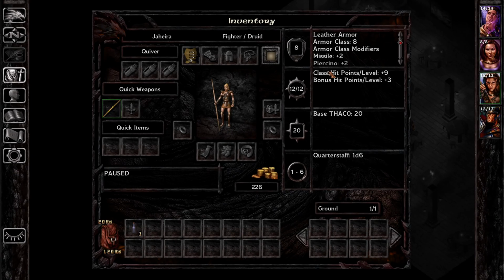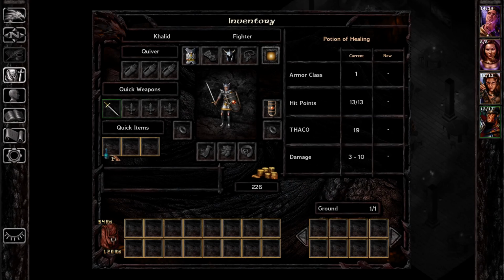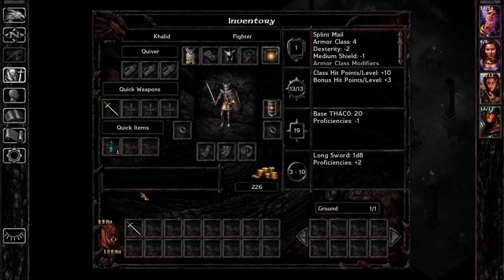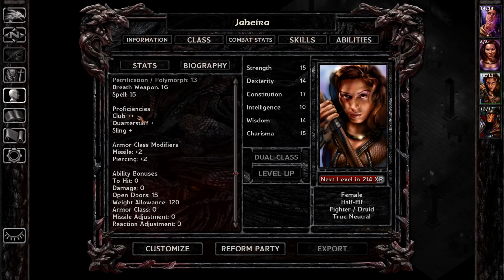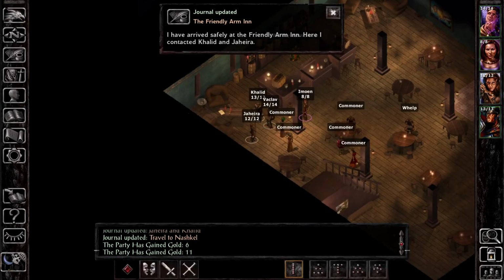And, okay, our two new companions, Jahiera and Khalid. So Khalid is a fighter, so I'm going to move him closer to where I am. Also, I think I'm going to give him this extra sword just in case the first one breaks. And Jahiera is a fighter druid, okay, which is a very interesting multi-class combination. And pushing on visibility, that could be useful. She has proficiencies in club. She's specialized in club, being a half fighter, quarterstaff and sling. That's okay. Actually, I think I could give her my sling.